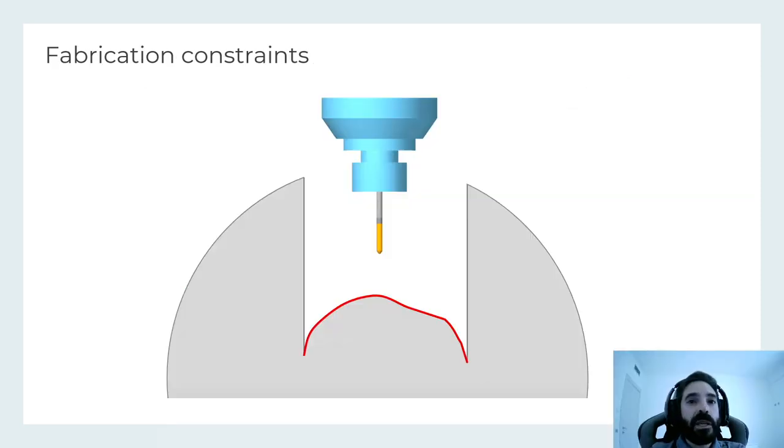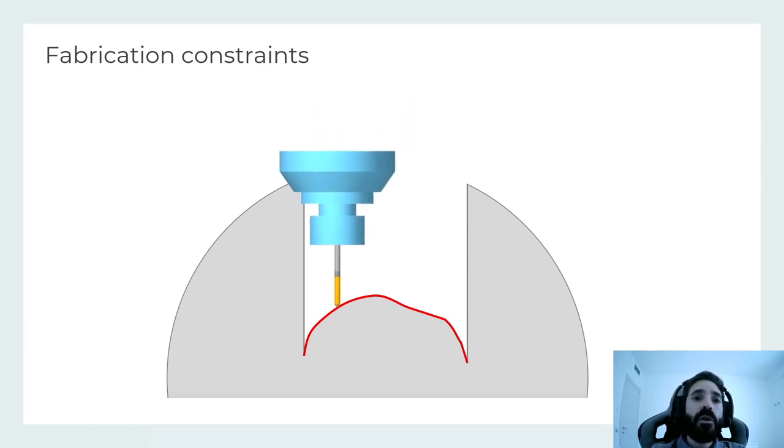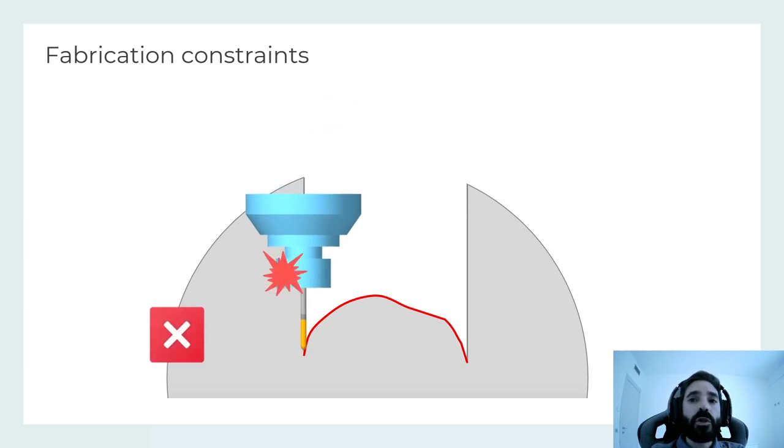After computing segmentation, we need to plan the manufacturing process in a sequence of 3-axis milling passes. For each chart, we have to generate the stock model and target shape. However, it is not trivial to generate the target model to allow fabrication of exclusively a chosen partition of the surface. We must ensure that each portion of the surface belongs to each chart and to the given stock. The trivial solution of using parallel walls would lead to collision of the drill bit, making it impossible to mill near chart boundaries. Instead, we tilt these walls until they form a given angle, avoiding collision during the milling process.